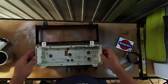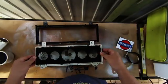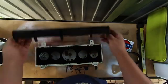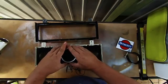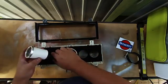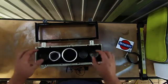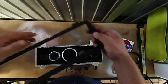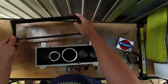But yeah, so I've drawn up this plate and I've powder coated it to sit in here. It sits inside of where all the slots are, so hopefully when we clip the fascia back in, it'll all sandwich it in place. And then spacing's not too bad, so you get an 80mm gauge in the center, and then the depth of the 50mm are quite large, so we'll have to cut the back off. But you can see we'll get some 50mm gauges, still get roughly 8mm clearance between them. Then we'll be able to, it's upside down, snap it back together and bolt it in like factory.